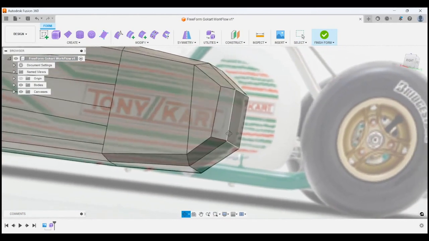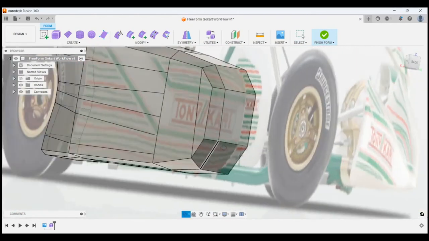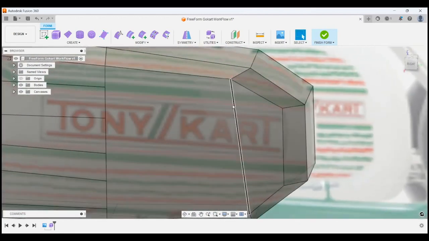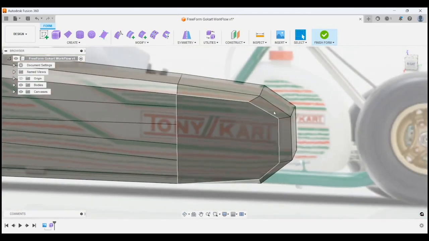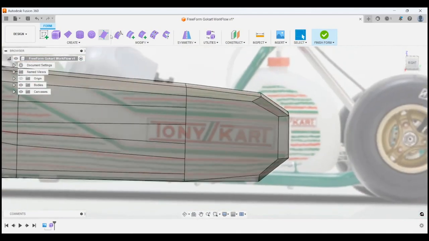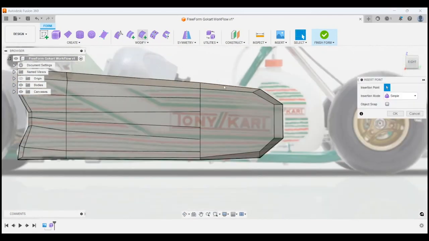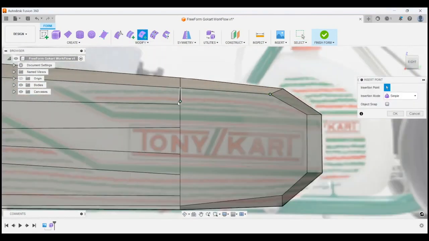So let's address this front here. So we have consistent lines at the front here. We don't at this side. So what we could do is actually just delete this as well. And we might try this. We might try it and it might not work. I mean, if so, we can just delete it, but we'll carry these points around.